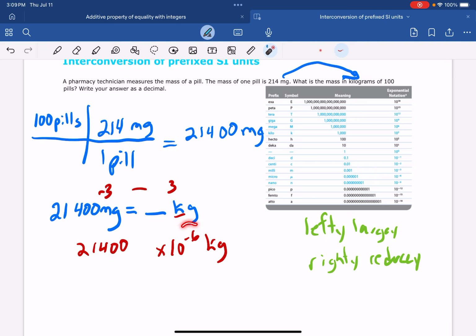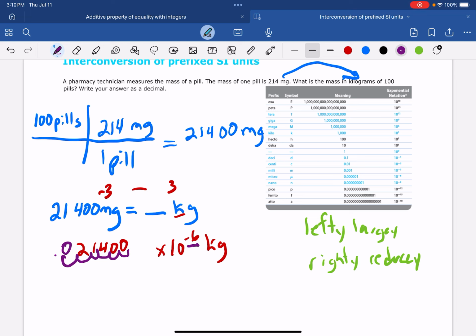So what do we do? We need to take this 10 to the negative 6 and make it, oops, I almost did the classic error. With 10 to the negative 6, we don't want to reduce it farther, because that would go to negative 7, negative 8, negative 9. We actually want to make it larger, right? We want to make it go to 10 to the 0. So we're going to do lefty largy, which means we have to move our decimal to the left. So let's take a look at our number here, and we're going to slide it over 6 spaces to the left, because we want to get from negative 6 to 0. So we go 1, 2, 3, 4, 5, 6. Our decimal is going to be here, and we're going to add a 0 in front of it.